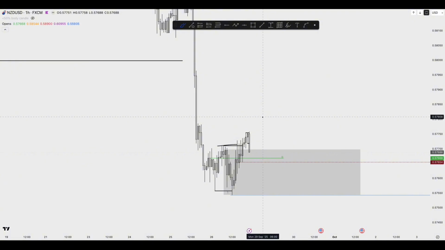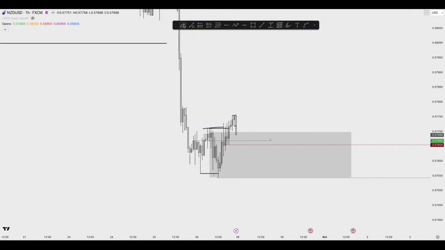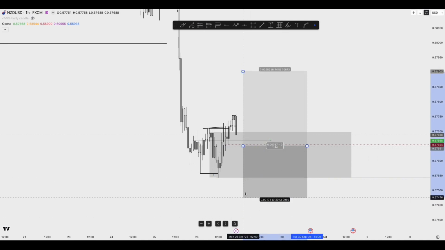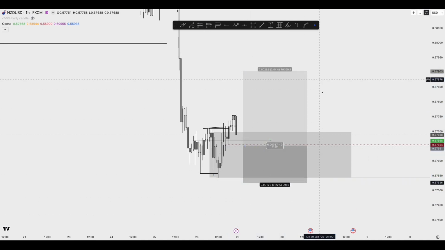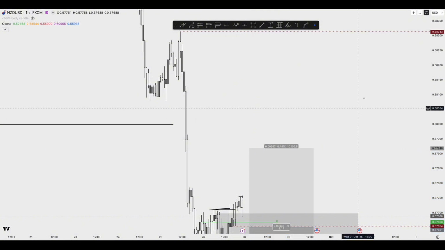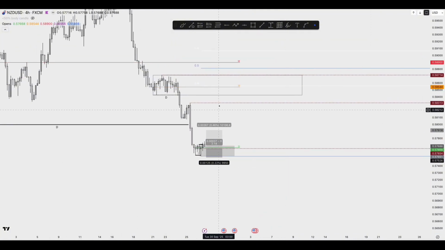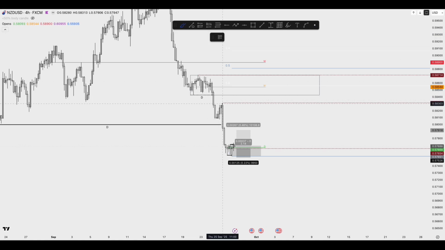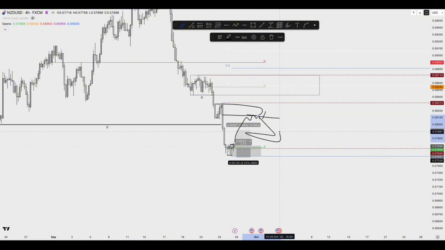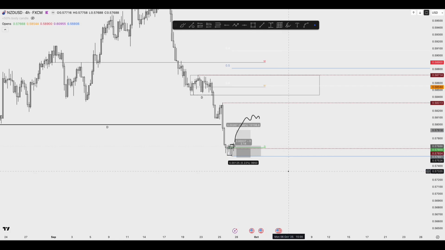So now I wait that maybe this liquidity lows get taken out, and then take a long trade after taking out this lows with the stop loss under the low, targeting a 1 to 2 risk reward. Although I believe that market will head a little higher, maybe take out this liquidity or form new liquidity with a range, take out this liquidity, tap into the supply zone, and then head down lower. That would be my game plan for NZDUSD.